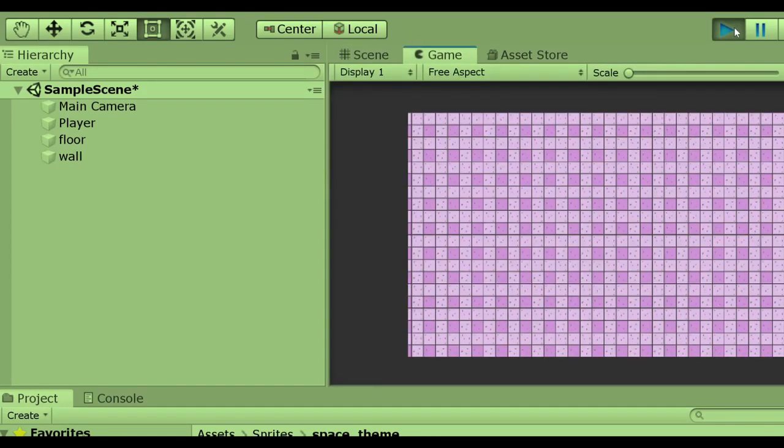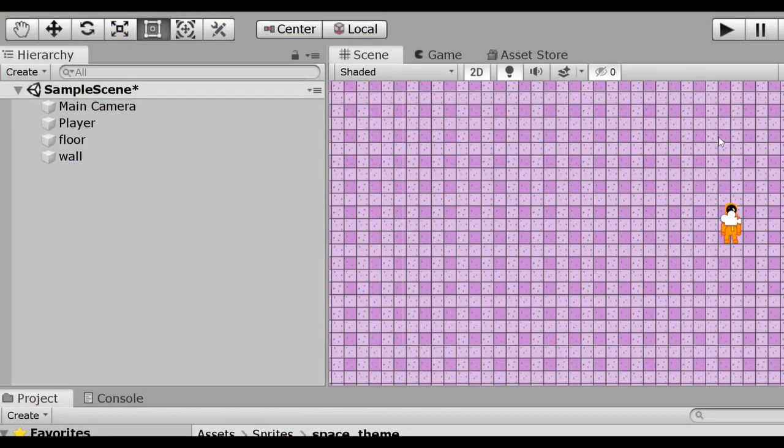But you'll see, we definitely just walk right through the wall. That's not a very good wall. Just looks like another tiling on the floor. So we're gonna add in some hitboxes so that we can actually collide with the wall. So let's start with the player. Add a hitbox on the player.